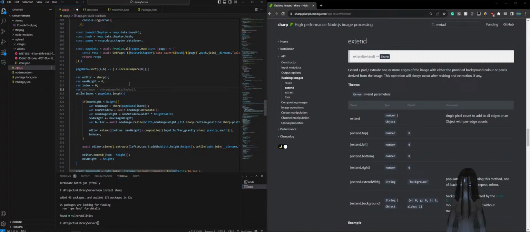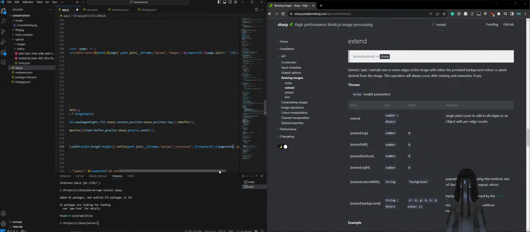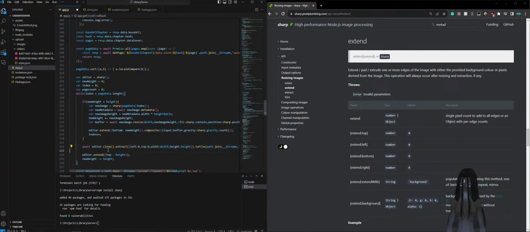Var page count equal to 0, and page count is index here, and then page count plus. Cool.